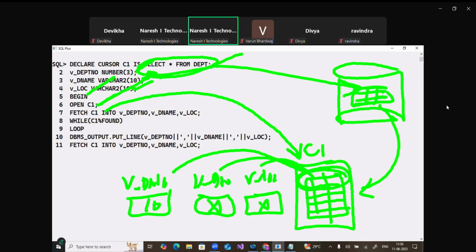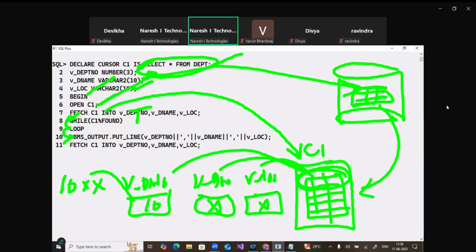After storing into the variables, it comes back to the while loop, next line, line by line only. Now C1%FOUND. Tell me, in C1, is data found or not found? Found. Found means condition true. True means again inside the loop, it will print your first row.